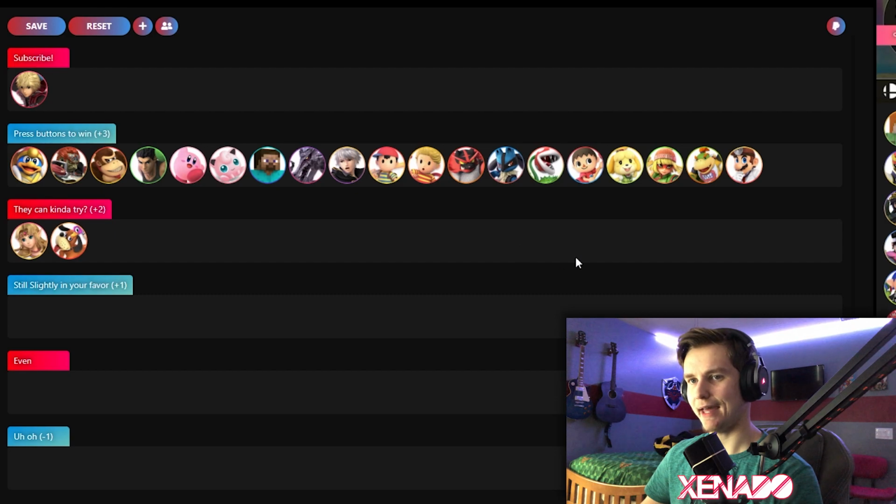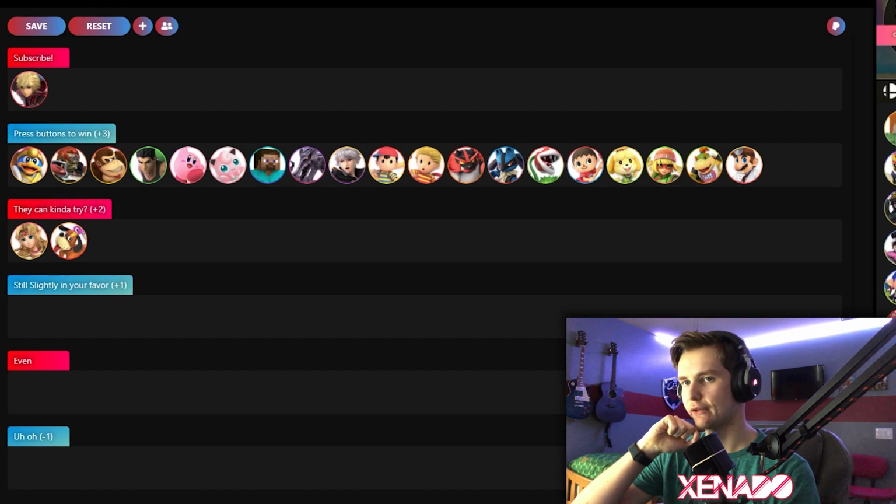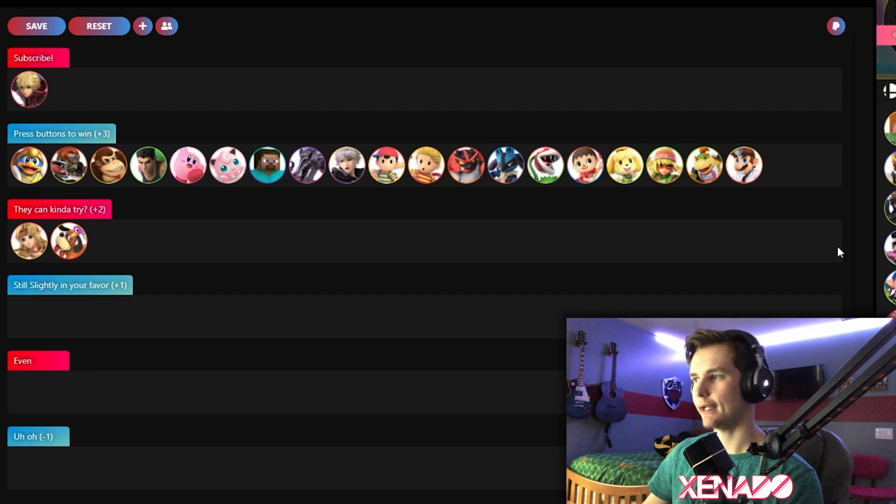Duck Hunt, again, lack of range, pretty exploitable recovery. A lot of his combos and, you know, moves that he uses to secure a kill, like his smash attacks, are all multi-hits. So you can shield art out of a lot of that stuff. That's pretty much all it breaks down to.